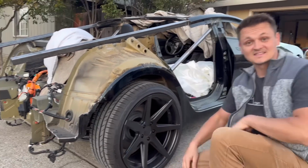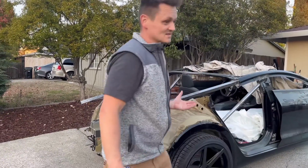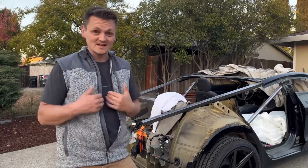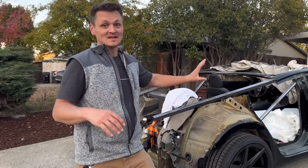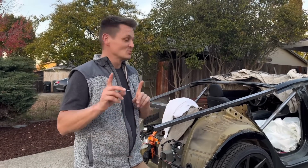So definitely, guys, stay tuned if you like this build. This is a crazy build, even for me. I wanted to do this for honestly a couple years. I just didn't have the funds to do it. If you guys like my creativity in this build, I actually have another idea. After this build is done, I'm gonna do something crazy that no one's ever thought of, and it's with a Tesla as well.